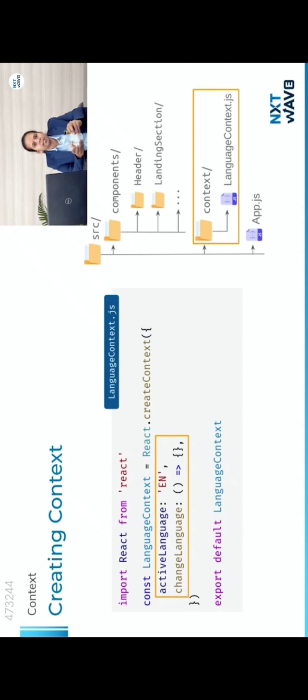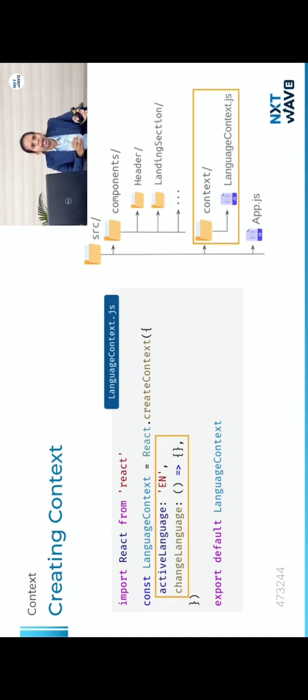Now let's understand the initial value that we have provided. Firstly, we want the active language to be available for all the components, right? So we are maintaining that in the context. You can see that it's an object with a key as activeLanguage and the initial value is English. Now we are also maintaining changeLanguage, which is a method. Using this method, we'll update the active language. We'll understand about this later on. Clear?